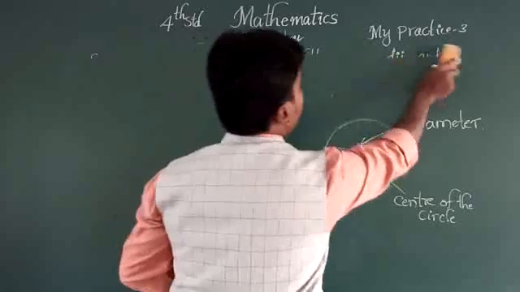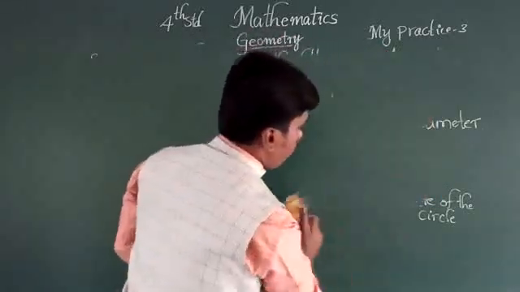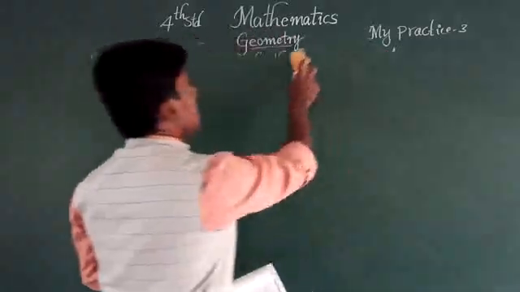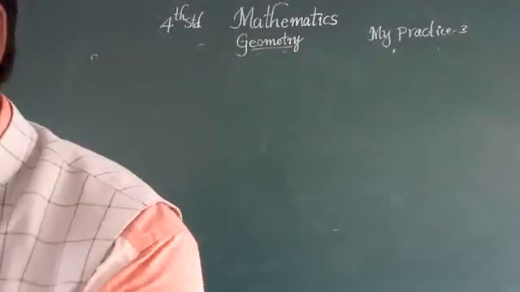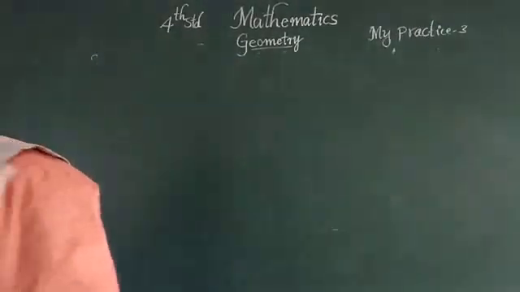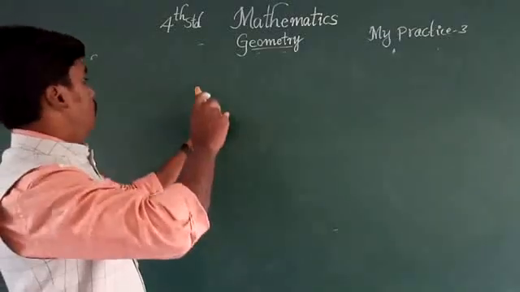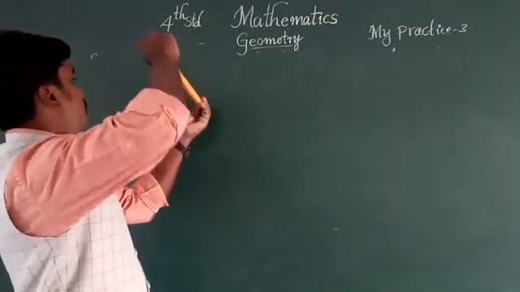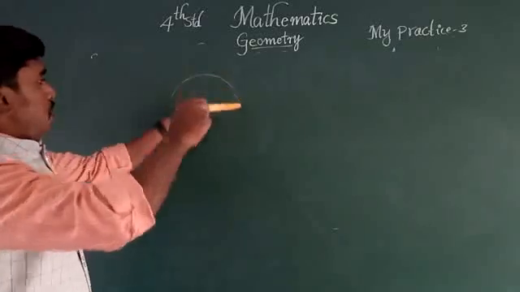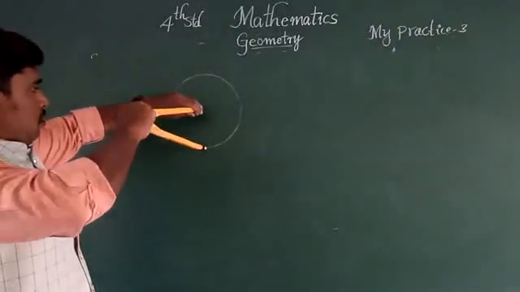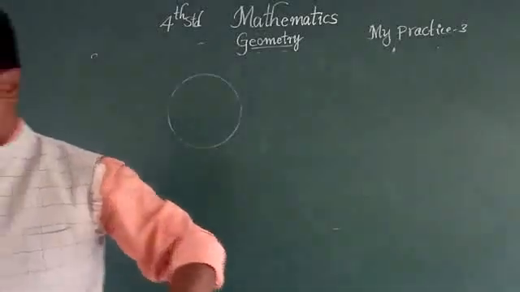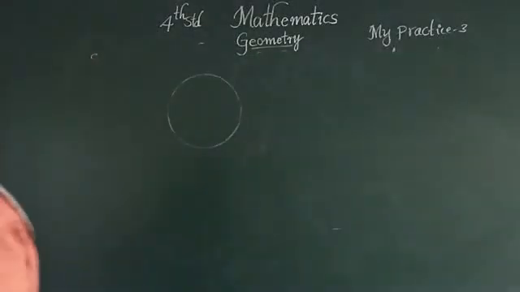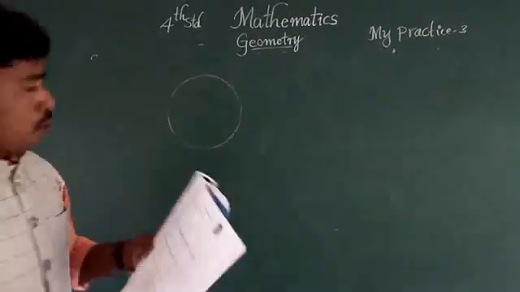Look at the circle and mention the following parts in that circle. So here the question is like this. Here is a circle. Okay, it's the circle. Now, which are the points they have given? I am going to show it now.